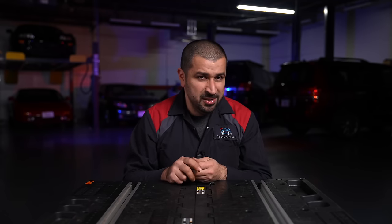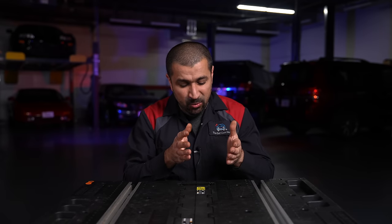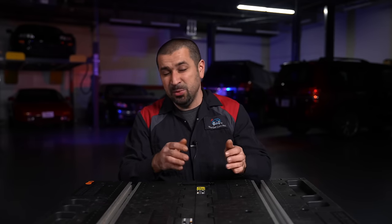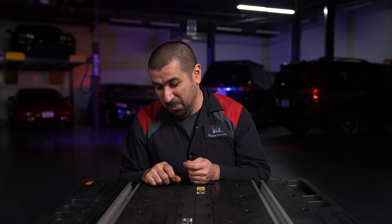Many people don't realize this: all modern cars have a built-in circuit that illuminates the battery light on the dash when the alternator stops charging. Most people assume that light means the battery is weak, but no — when you see the battery light, the alternator is not charging at all. You are running 100% off the battery. That is code red. Park the car and don't drive it until you fix it, because continuing to drive will deplete the battery until the entire electrical system shuts down.